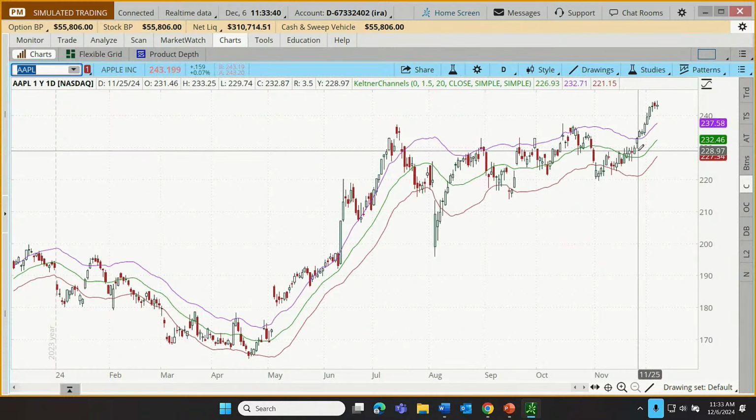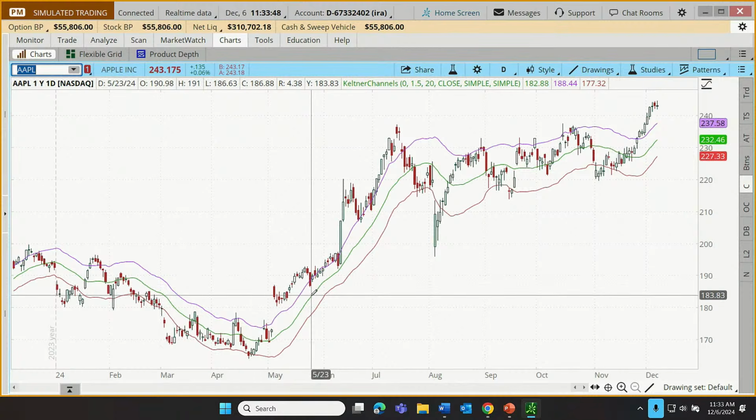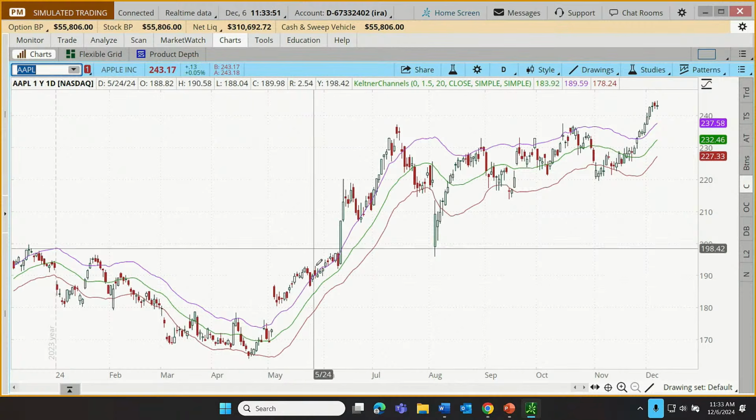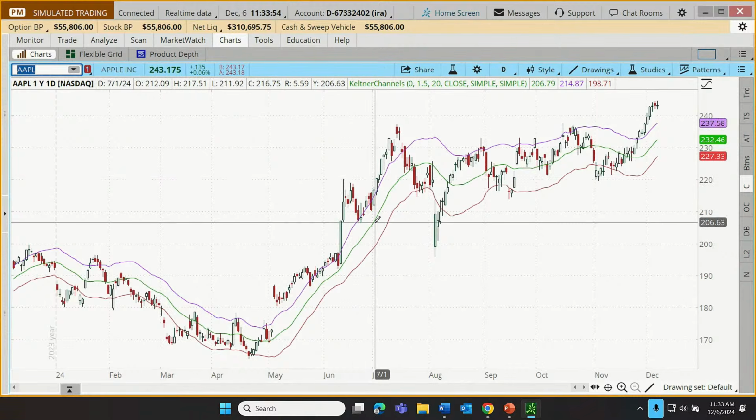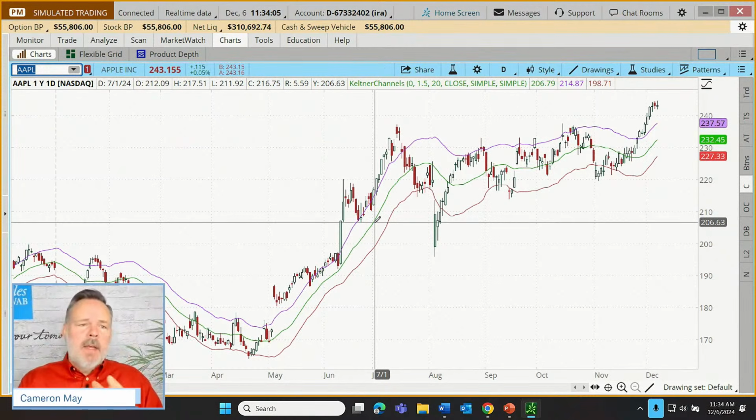But I think Apple is a good illustration of how, for some traders, they might look at Keltner channels and decide this stock seems to be more volatile than others. And even with the adjustment, usually using an ATR is an attempt to modify the indicator from one stock to another, because the ATR on Apple is going to be different from the ATR on MA. It's going to be different from the ATR on SPX. And so it's an attempt to customize. But for some traders, they prefer to customize the indicator even further.